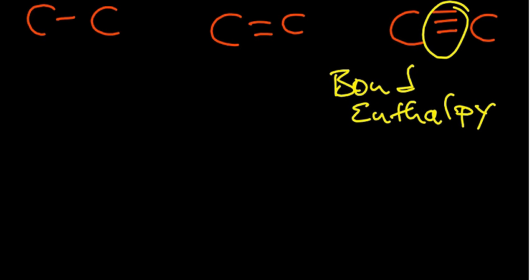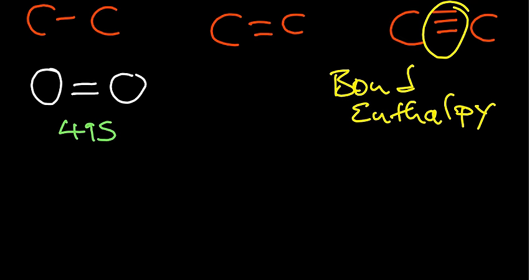Of course, this also tells us there's a different concept. Consider a case where you have oxygen to oxygen enthalpy. That is also different from what we have right now. When you're talking about oxygen, we can even put a double bond there. The bond enthalpy of that bond is 495 kilojoules per mole, and the bond enthalpy of the carbon to carbon single bond is 348.